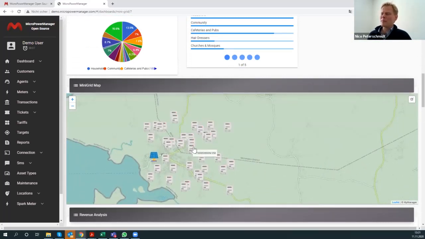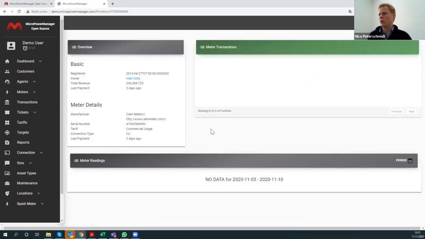Here is an example. The geolocation tagging basically works through another Android app, which is also available free of charge as an open source package. When you register a customer, you basically stand in front of the house of the customer. When you install the meter, you say, now activate the meter, and then your mobile phone with the Android app takes the GPS coordinates. And then, of course, the whole thing shows up here, and you can then click on the meter, and then you get all the meter data.